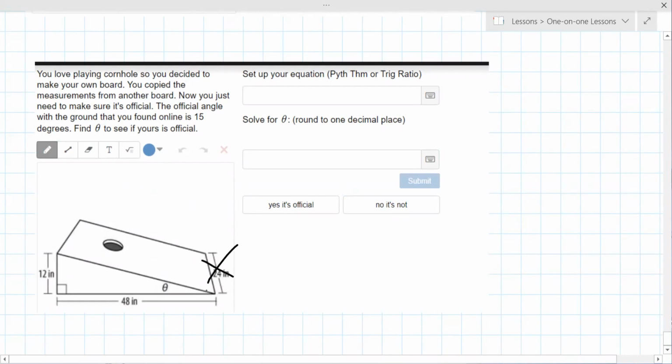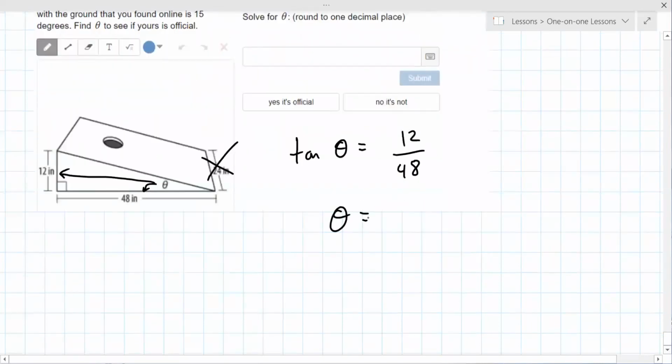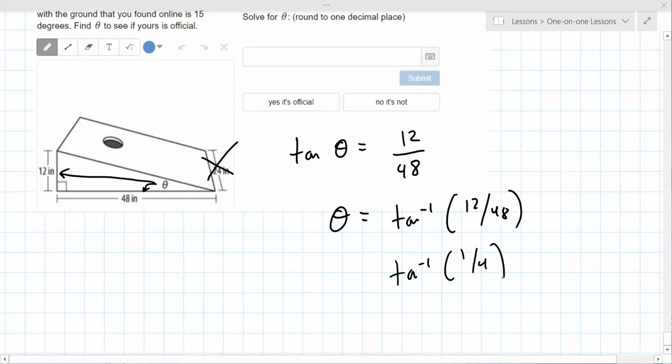You have a triangle, and you're trying to find the angle. Relative to this angle, you have the opposite and the adjacent. So tangent of the angle is 12/48. Okay, opposite over adjacent. So the angle is equal to the tan inverse of 12/48. And if you didn't know, you can reduce this. When I entered this in the calculator, I just entered 1/4, just to save a few keystrokes, but it doesn't really save you much, especially if you reduce it incorrectly. But the one decimal place here is 14.0 degrees.